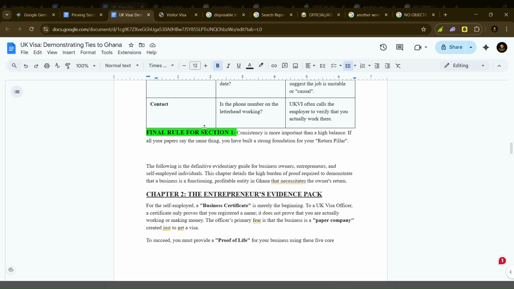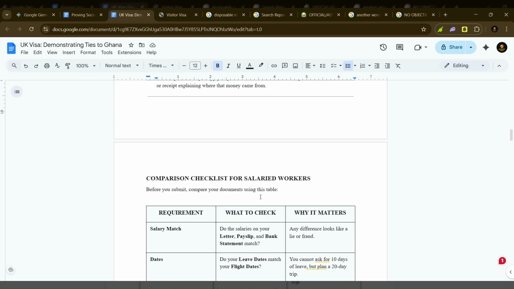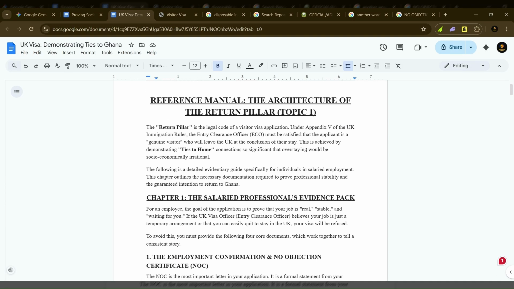So the final rule for section one: consistency is more important than a high balance. If all your documents say the same thing, you have built a strong foundation for your return pillar for section one, the salary and professional evidence part.